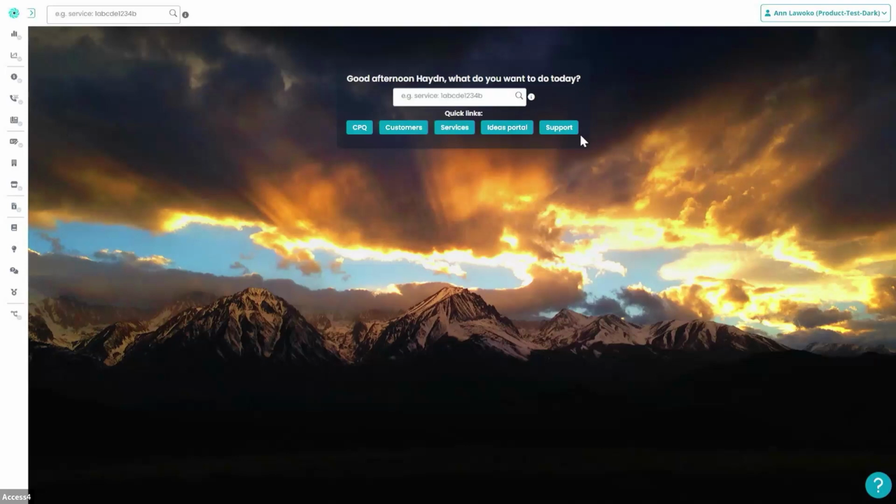I've heard really good feedback that many people now log in and just go straight to customers rather than having to go to the menu. It's definitely what I do when I first log into SASBOSS. Rather than going down to the left-hand menu when you first log in, clicking customers in the middle of the page there, much easier.